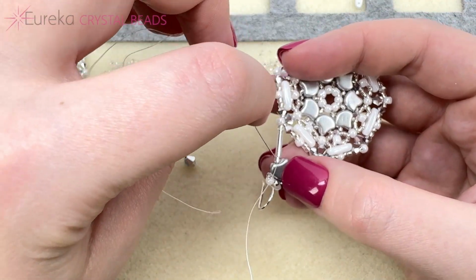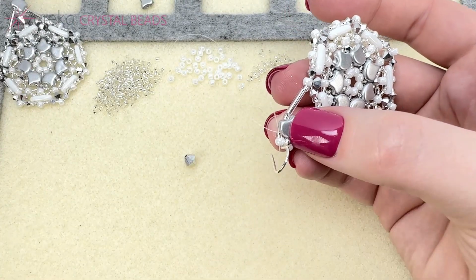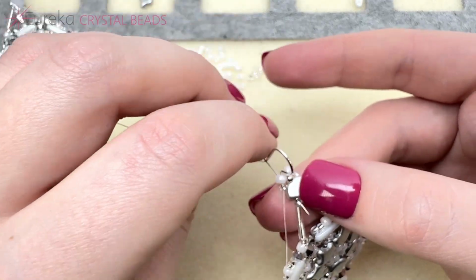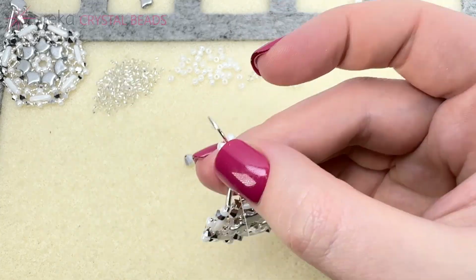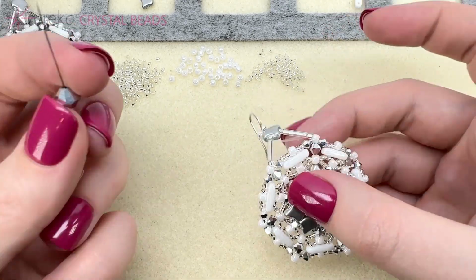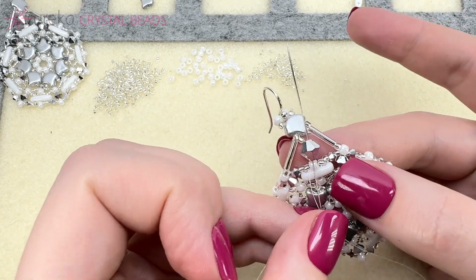So I go up, I'm gonna go through the entire sequence again to reinforce it. So I'm going through the beads on top of that ginkgo. And on the other side, I'm going down the ginkgo and the 11-0. I'm pulling tight. Now I'm gonna add a single 15-0, then the 6mm bicone, and we're gonna do the same thing as we did with the other beads that we were putting up.